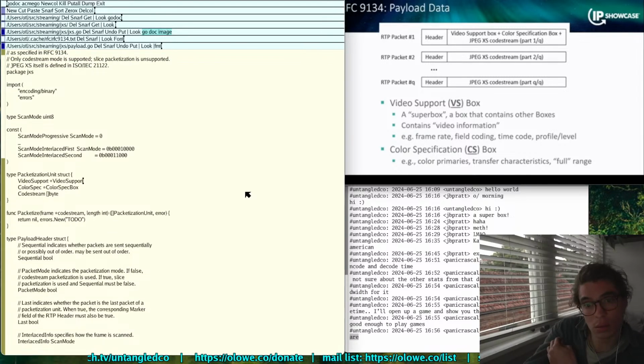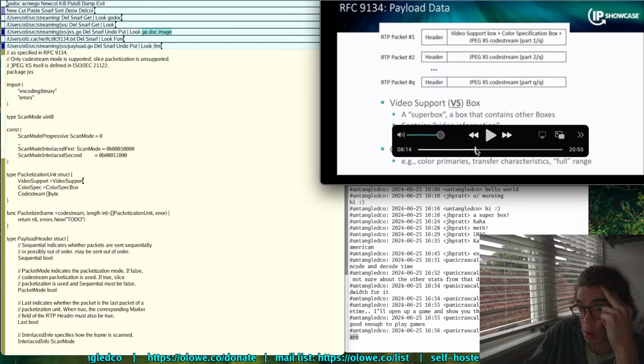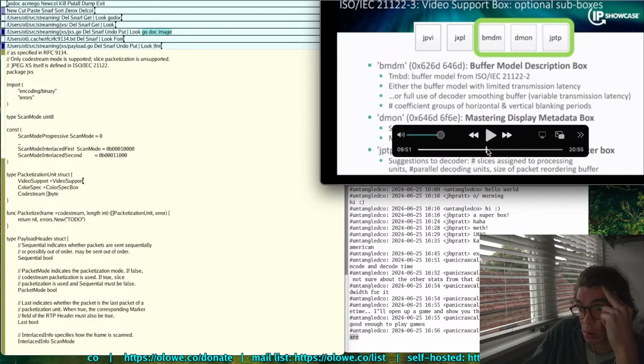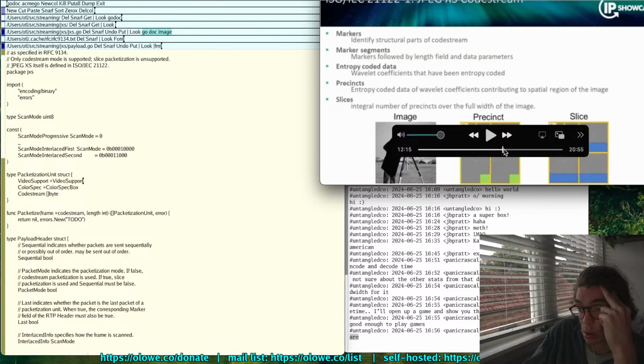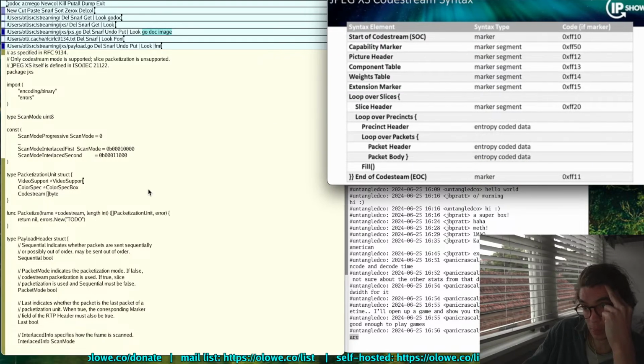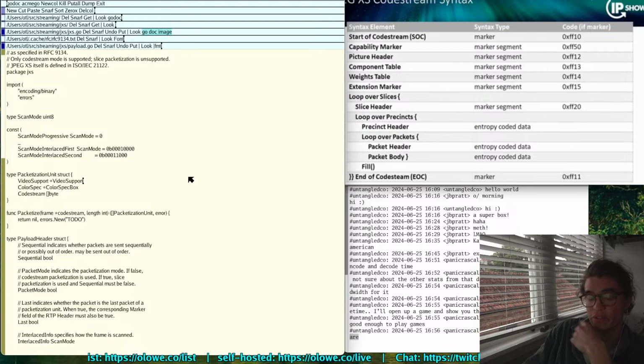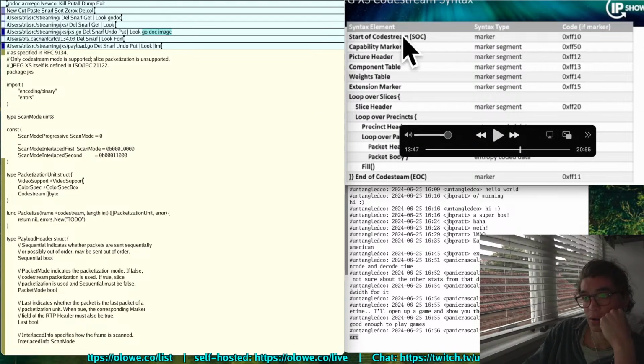And then the code stream, there we go. So this is where we would get, so the first 2 bytes of this would have our start marker, and then have all the other stuff.